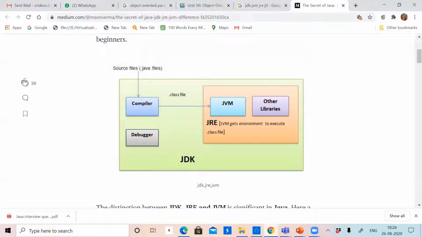Okay, JVM is the thing which is separating Java from other programming languages. Java virtual machine has its own platform. We are not dependent on the platform on which we are running the program. Virtual machine means Java has its own platform. Okay, so this JRE is dependent on the system you are using. We have to install JRE based on the system you have. Okay, this JVM encloses the JIT compiler to load your code to memory.